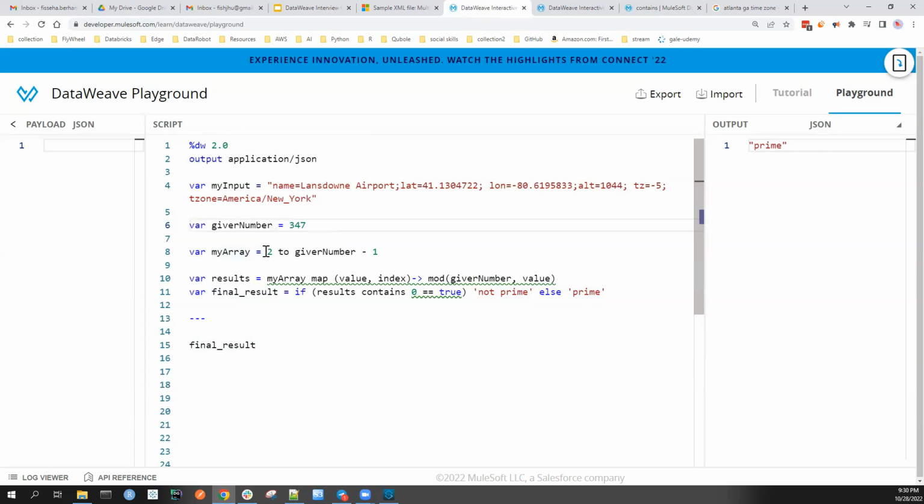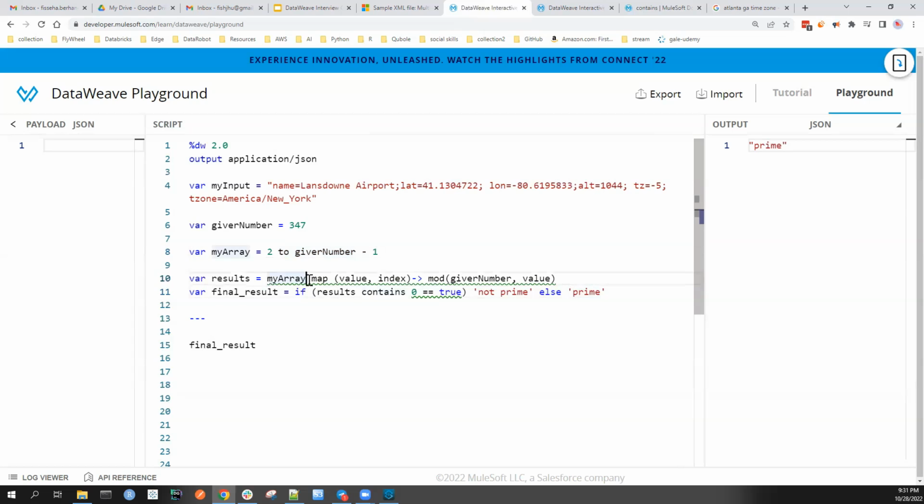Then we created an array from 2 to that number minus 1, and we said if it is prime, it should not be divisible by any of these numbers. How do we check if it is divisible or not? If the remainder is 0, then it is divisible, but if the remainder is not 0, then it is not divisible. That's what we are doing here.